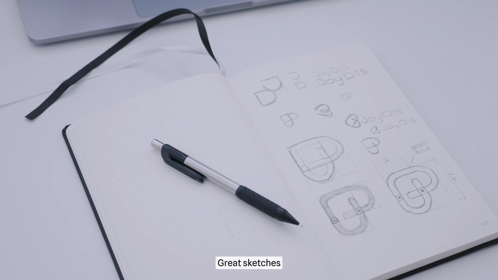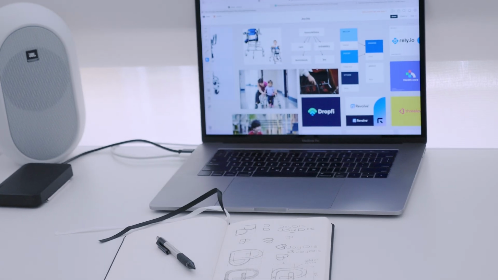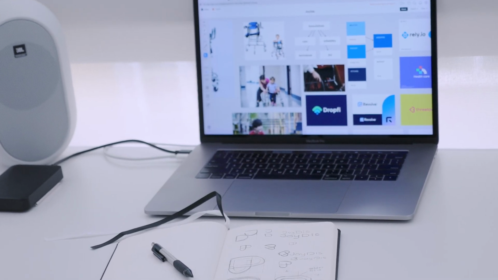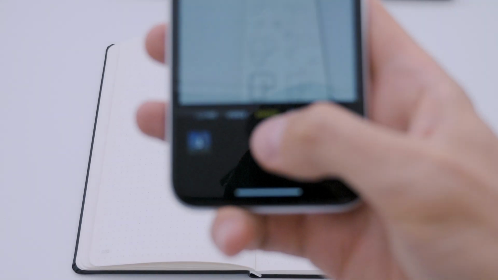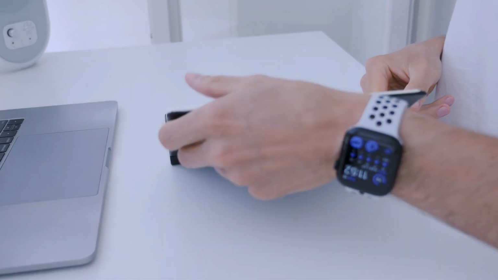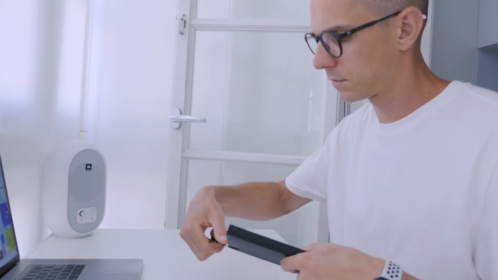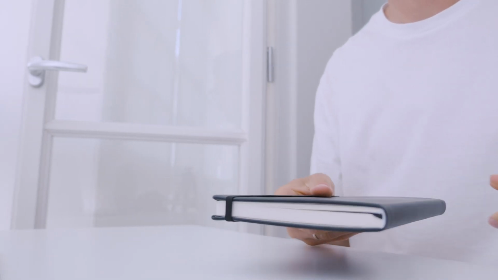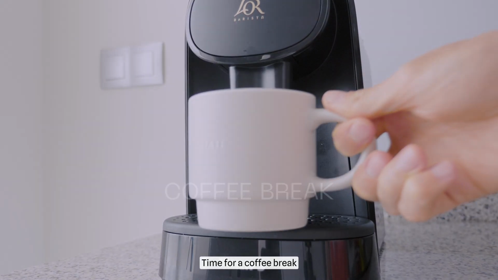Great sketches! Time for a coffee break.